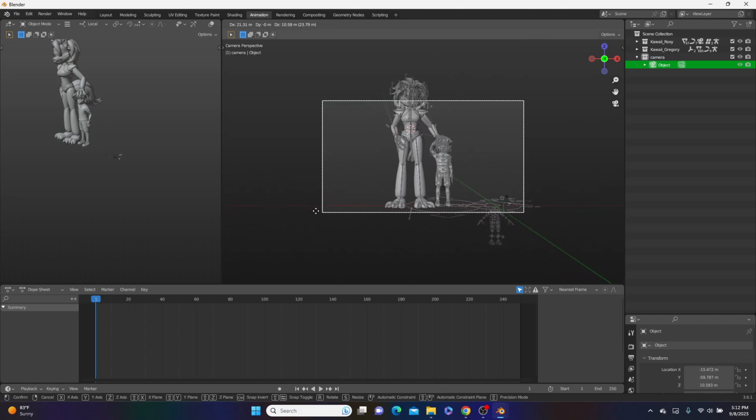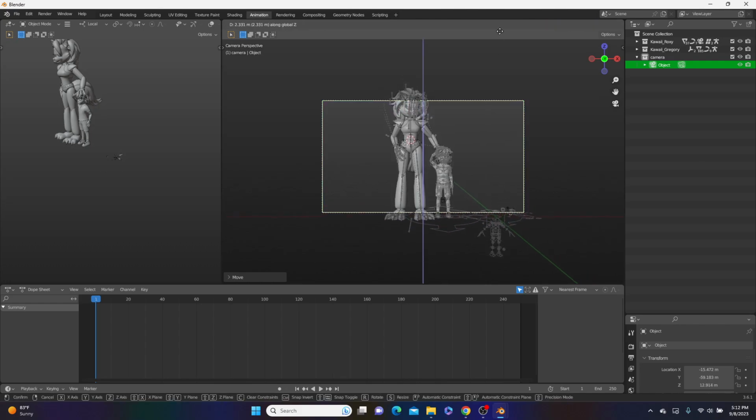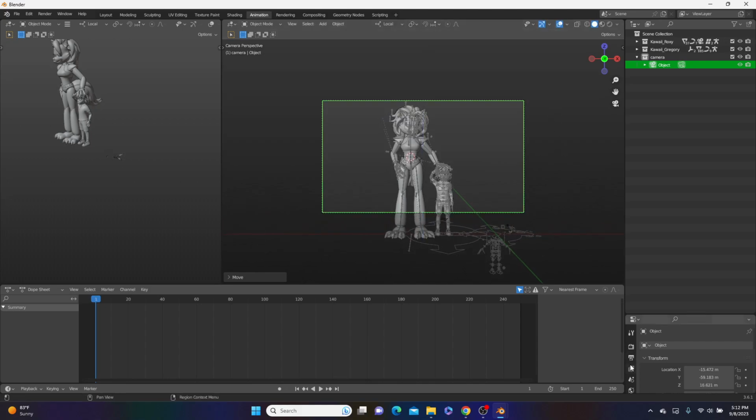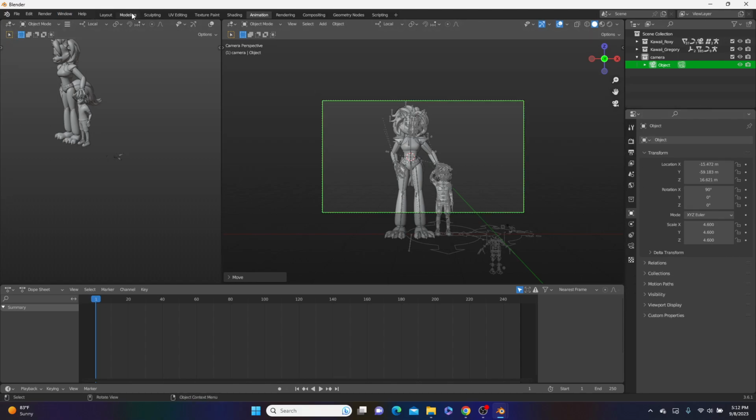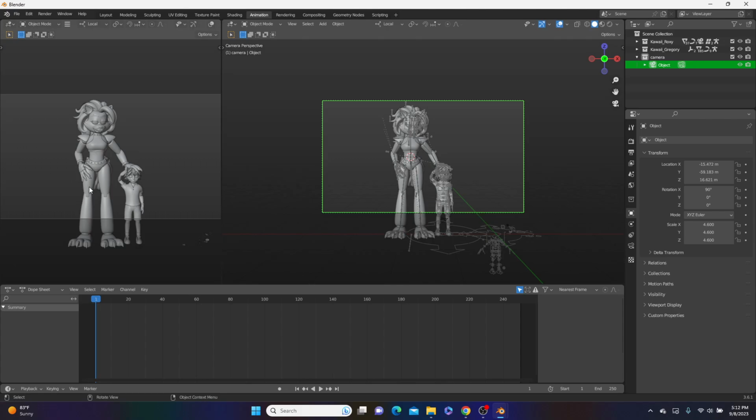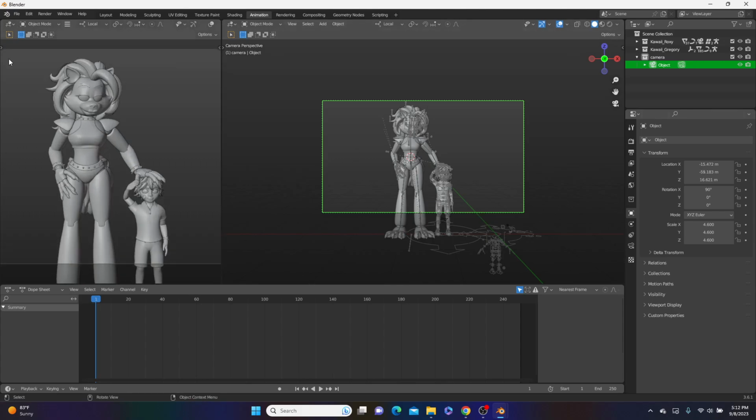And it's basically all just about finding the perfect position for the character. And then once you have that perfect position, you want to see what it looks like in render mode. Just go over here to this side, make sure you're on this side, so that when you push it, you're viewing this. And you can see there's no bones in the way.